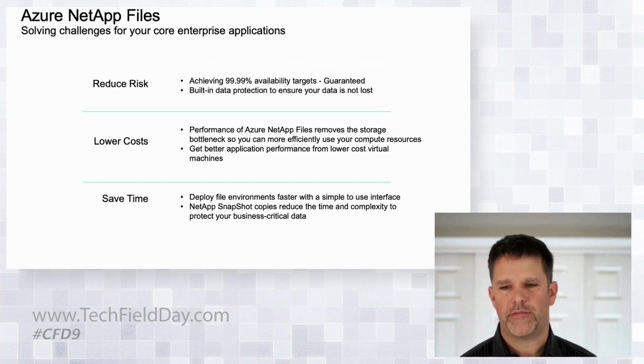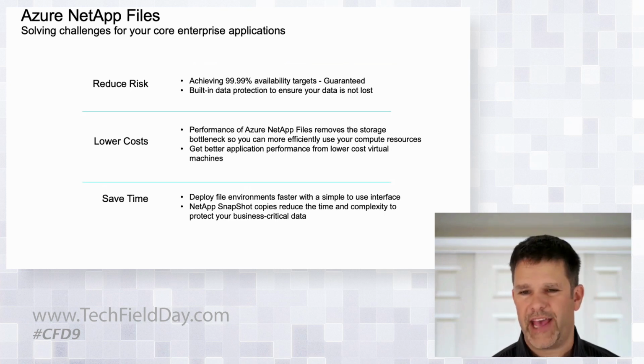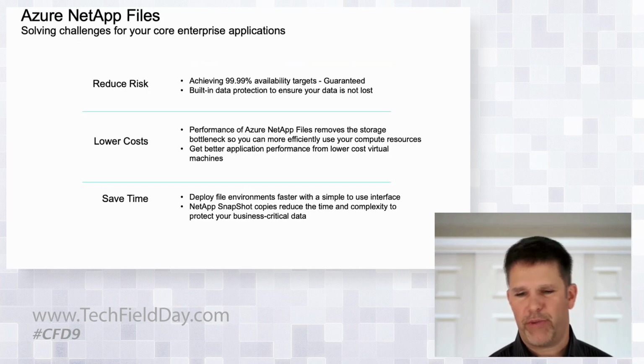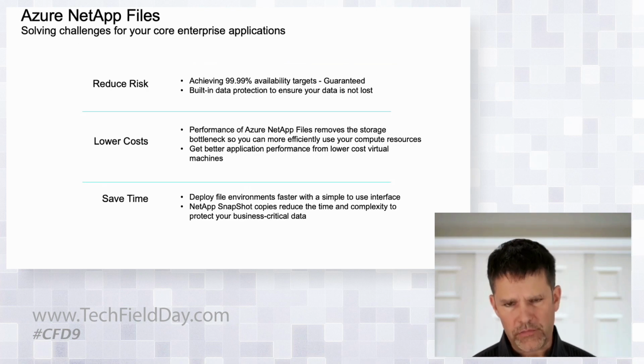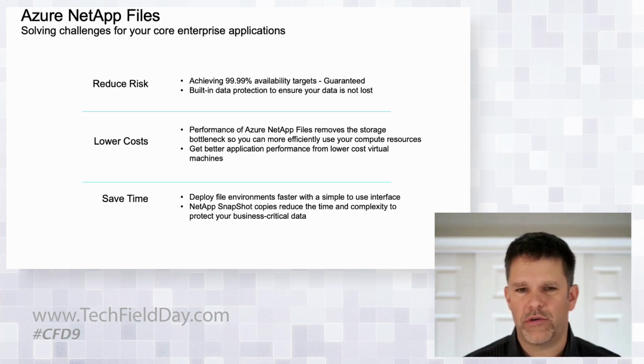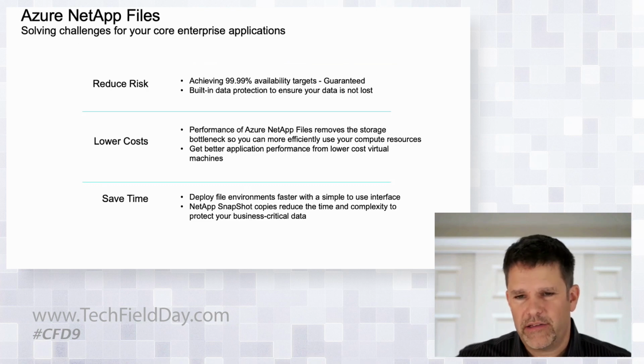If you know your application's performance profile throughout the day, say you've got 8 a.m. as a big spike and 4 p.m. as a big spike, you can actually script and set up the performance of your storage to adjust for that. If you know that for an hour you need four times the performance on the storage side, you can dial it up and dial it right back down afterwards. That allows you to not spend as much on storage. If you need a high level of performance, you only need it when you need it. So being able to dial it up and down without having to move data is a big one.